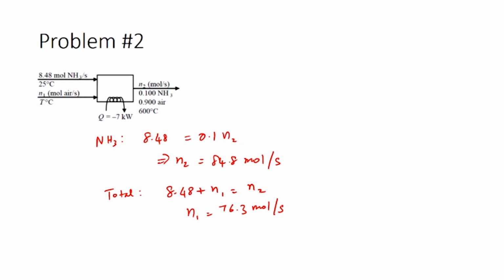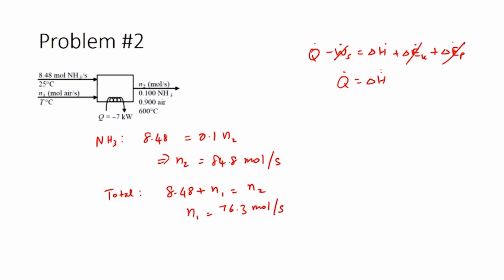For this, we need to perform energy balance calculations. First thing we need to do is to identify whether this is an open system or a closed system. As we have air and ammonia flowing in and out of the system, this is an open system. So, we have the energy balance equation as Q dot minus Ws dot equals delta H dot plus delta Ek dot plus delta Ep dot. So, Ek and Ep go to 0 because there is no change in kinetic and potential energies. There are no moving parts, so Ws goes to 0. So, Q dot equals delta H dot is the energy balance equation we end up with.